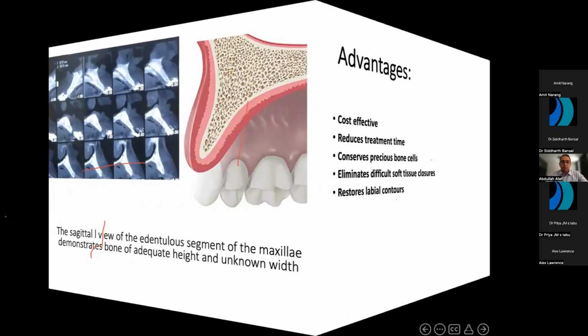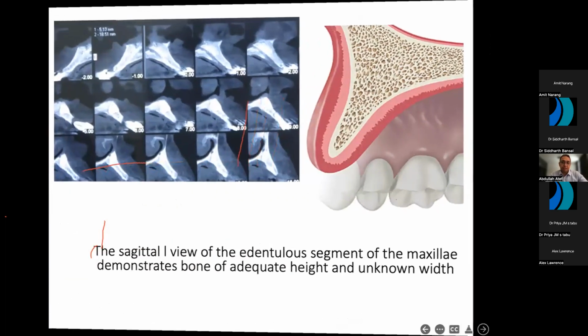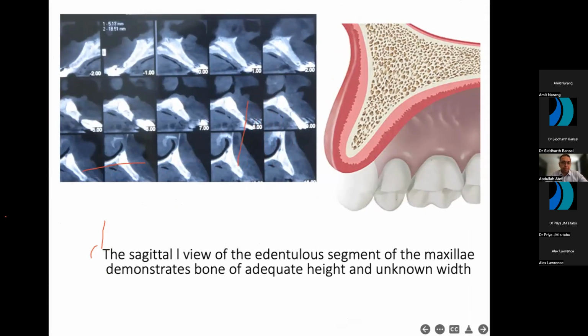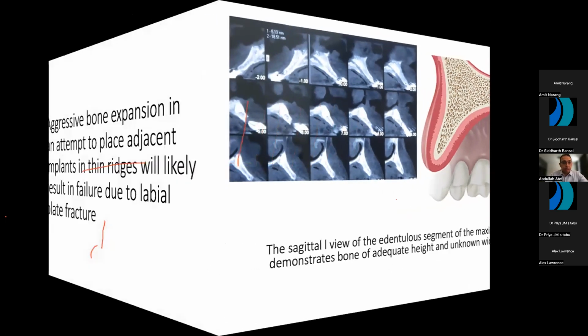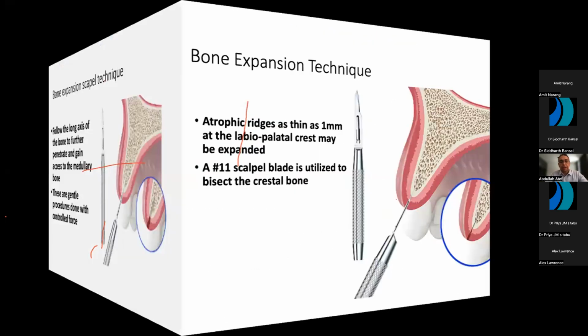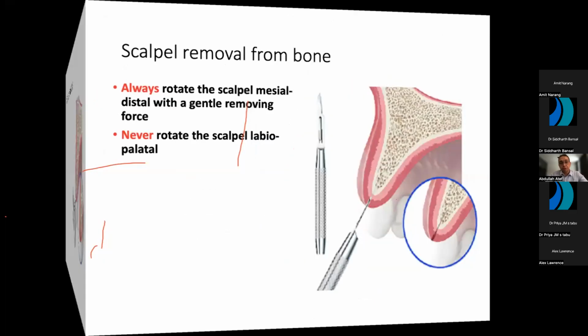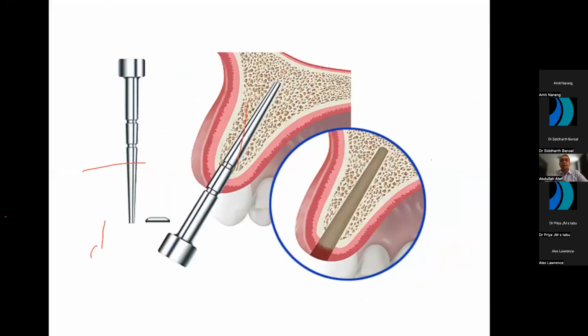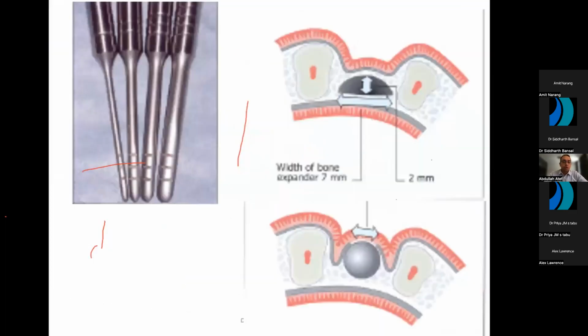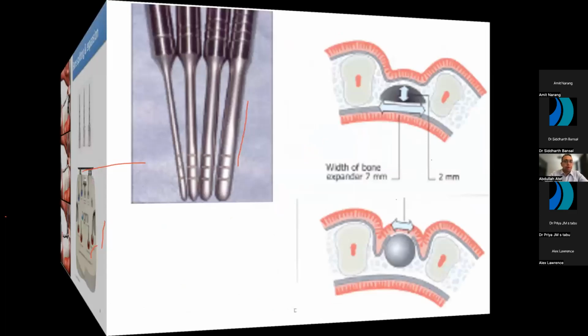We do the splitting in this way in the maxilla, using a lancet to cut in the maxilla and then expand it with osteotomes, and after making the drills, we put in the implant. Sometimes we find cracks, sometimes we find fracture of the labial blade, so we cover it with bone and membrane in addition.